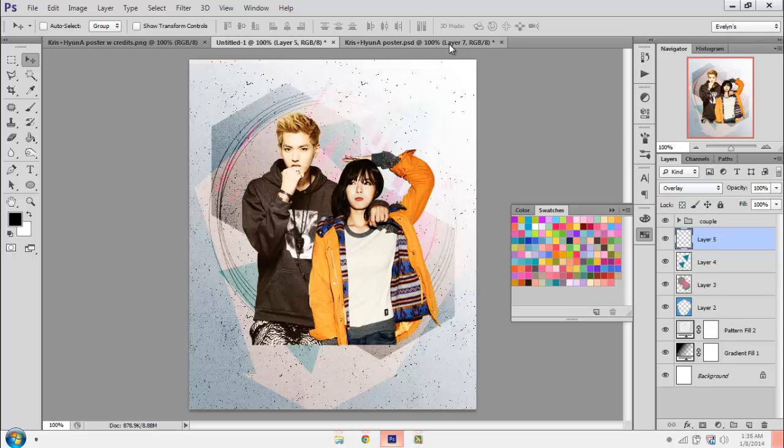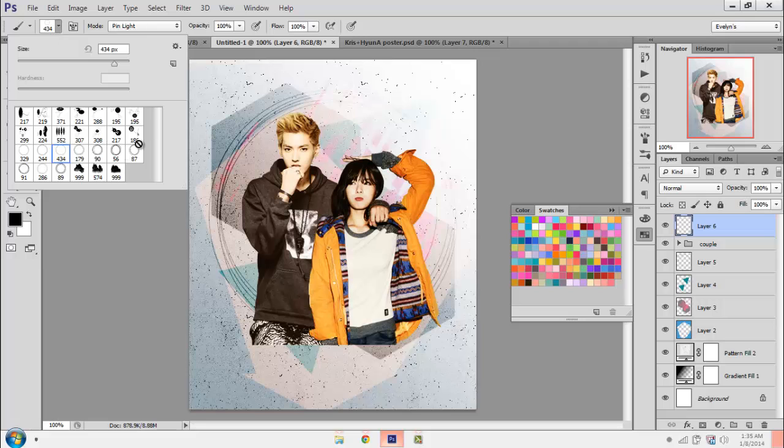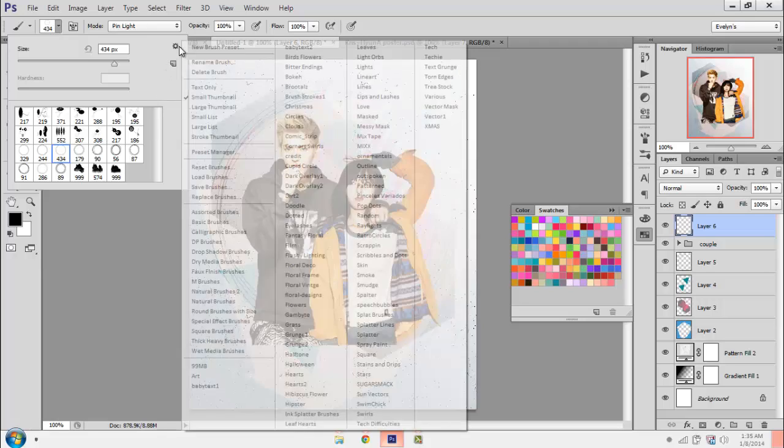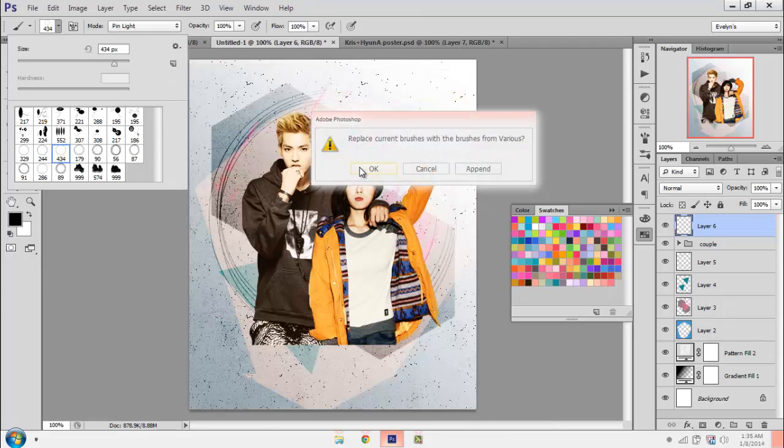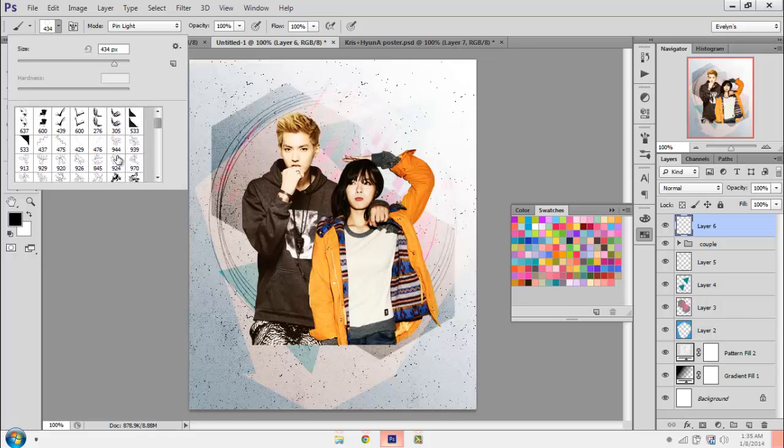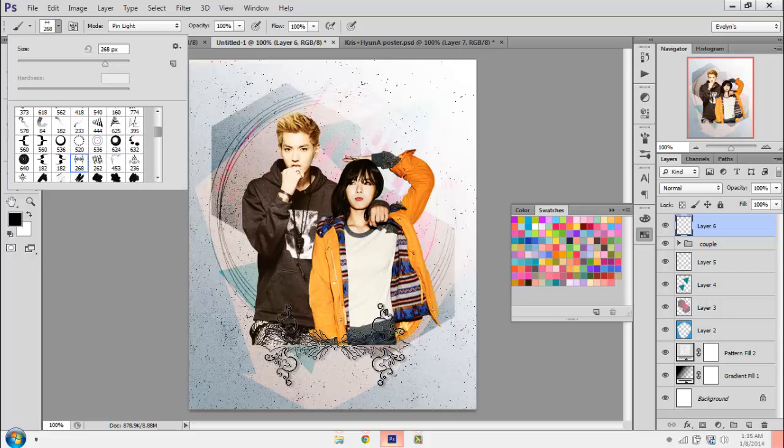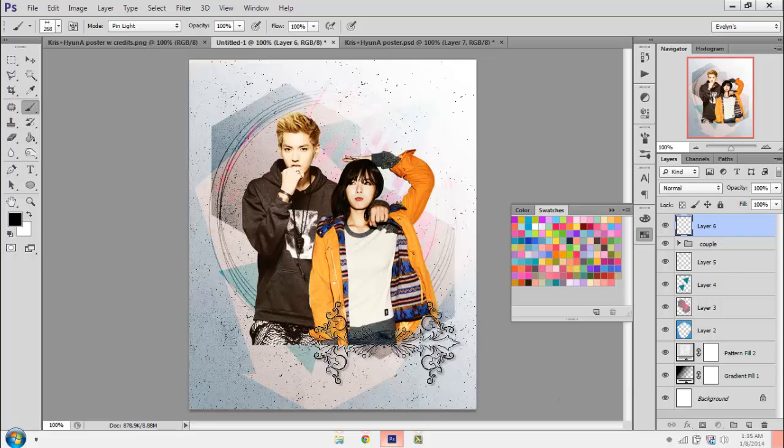So our last brush that we need is going to be the one at the bottom of there. So I'm adding an image. I'm going to go ahead and go to my brushes, and I hope I remember where I add these ones at last. I have a lot of brushes that I don't use. There they go. So we're going to set right here in the center of Hyun-a and Chris at the bottom of them, and we're just going to paste it like so.